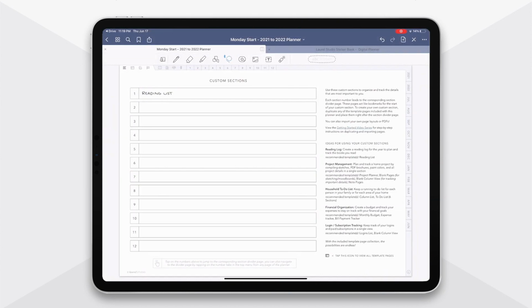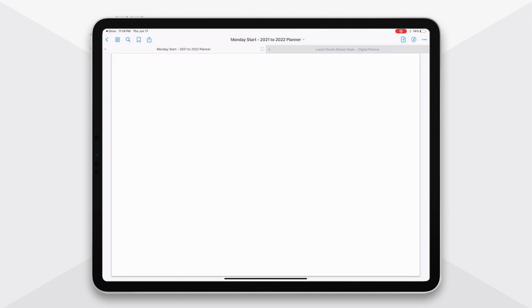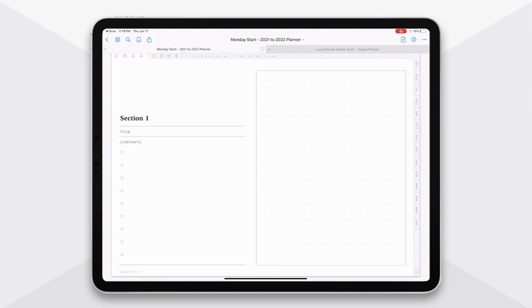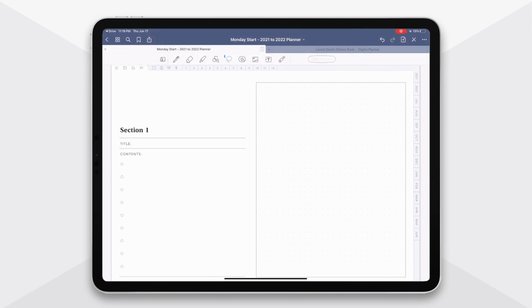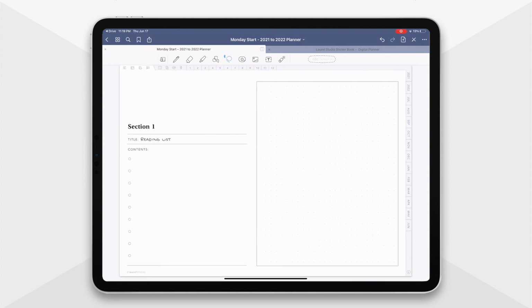And with this, I'm really building out my custom section. So I tap on the 1 to jump to that section divider. And I'm going to paste in what I just wrote there so that when I jump to this divider by tapping the 1, I know exactly what this section is for.